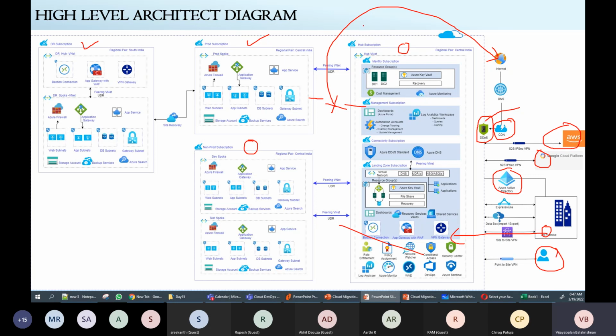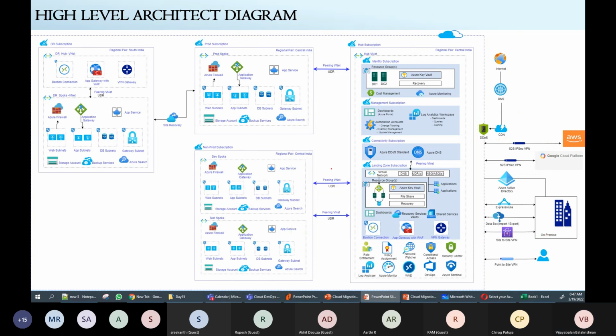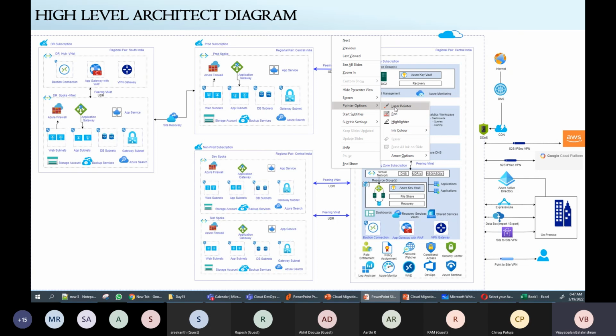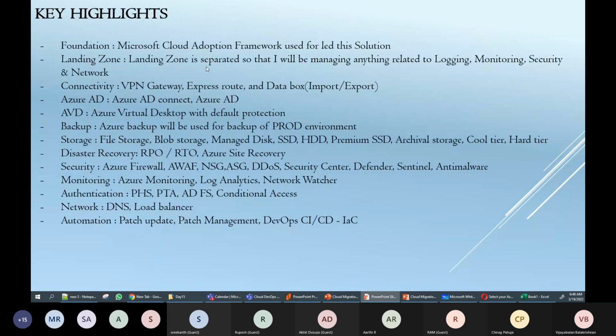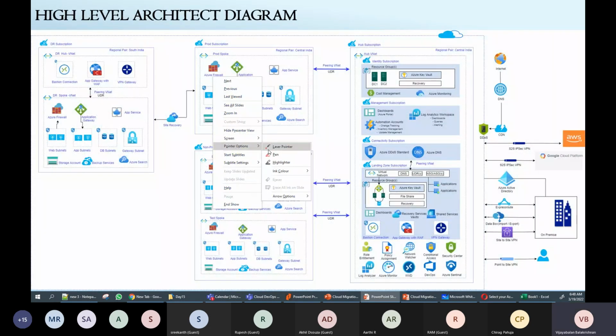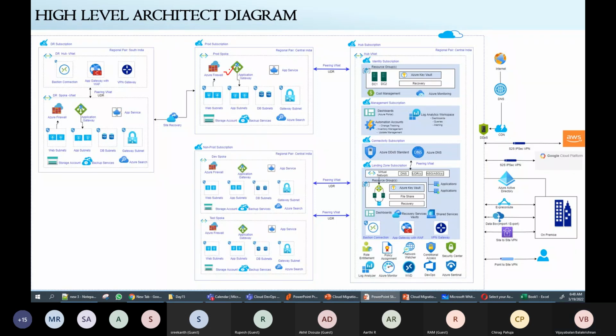Okay, now I'm coming back to this. Let's clear the pointer. Let's enable the pointer again. Okay, now we will come one by one. First, we will go with the production. In the production, we have to have some firewall, and then I create a web server, app server, DB server, both in different subnets.